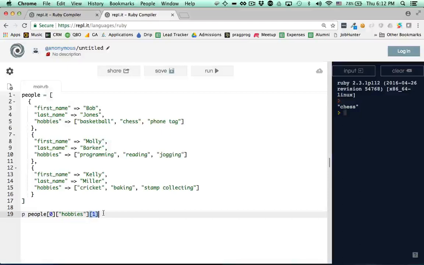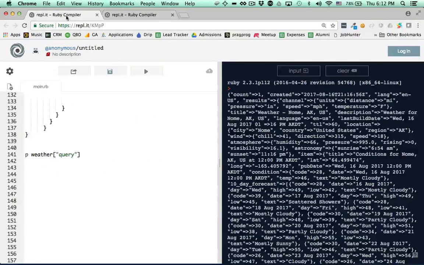Maybe I'm jumping ahead, sorry, Jay, but I couldn't get this one to work without putting an array in first. Which one's this one, the weather? The weather one. You put a number here? Yeah, if I don't put 0 before query, that doesn't work. So if I put a 0 there, yep, now it works.